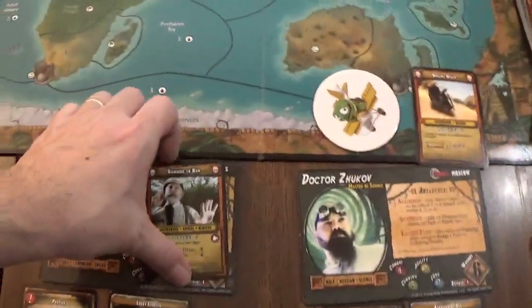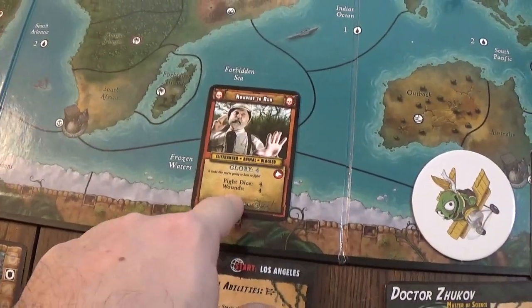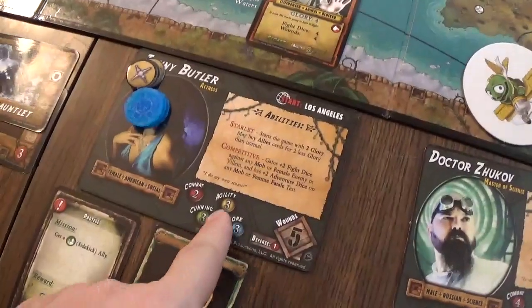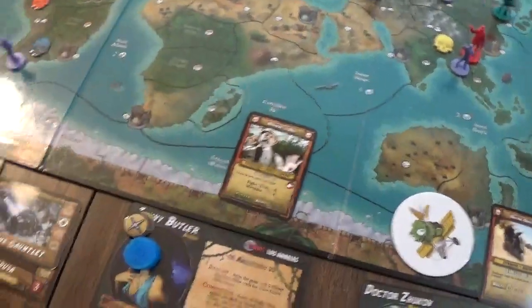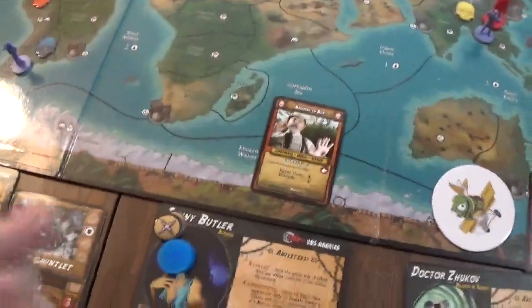But now we're back to Jenna Butler. And she is here, nowhere to run. Looks like you're going to have to fight. Fight dice and wounds. Okay, so we're going to have to fight, or we can escape. She has agility 3, so let's do the escape. Now, if we escape, we do not get the glory. But we do pass this and get the artifact.